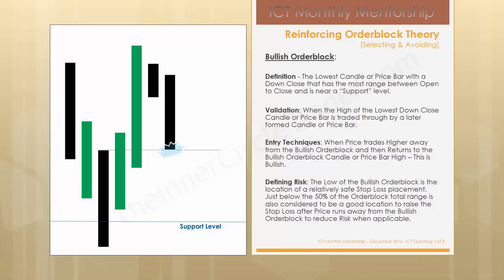Eventually, price will drive down into that down candle, or bullish order block's high. At that moment, if you're in front of your charts, that's when you enter the market with a long position. If you have a limit order, you're going to add a few pips, and preferably it's about 5 pips we like to add to a bullish candle, and that way the spread will be able to kick us in on a long entry.